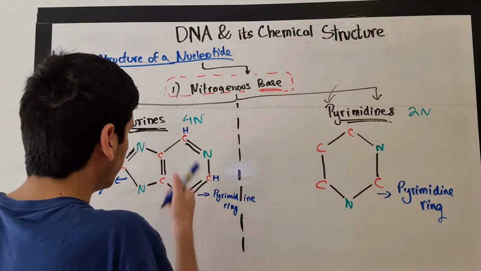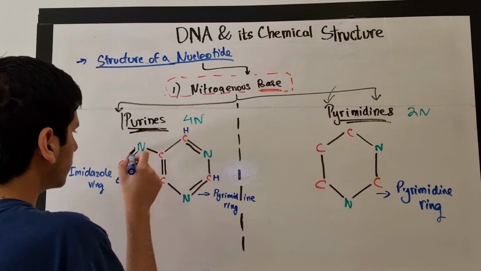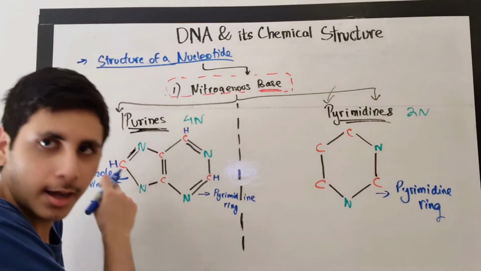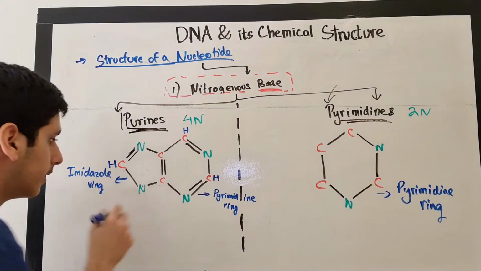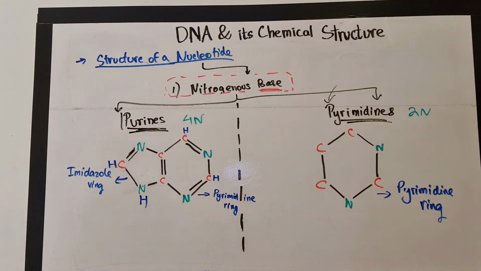Okay, let's see. So we're done with the pyrimidine ring here. And let's see. The nitrogen has 3 bonds. The carbon needs a hydrogen over here, so it can have the 4th bond attached to a hydrogen, over here, over here, yeah. And let's see, nitrogen 2, so it's a bond of hydrogen. Okay, so I'm assuming that is it for the purines. Let me just confirm once again. Yeah, I think that's it, yes. So we're done with the purine.